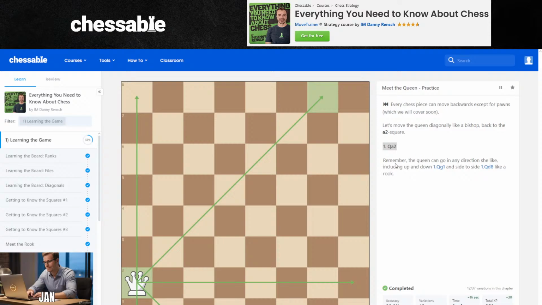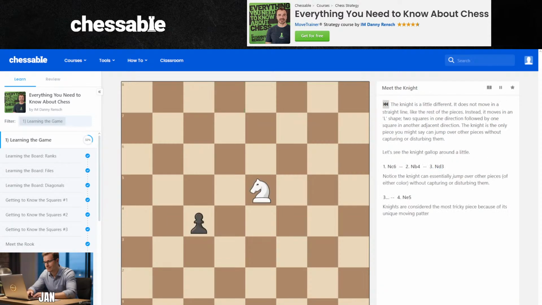Okay, remember the queen can go in any direction she likes, including up and down. Queen g1, and side to side, queen d8. Okay, like a rook. Okay, good. Then we go to the next variation and we meet the knight.